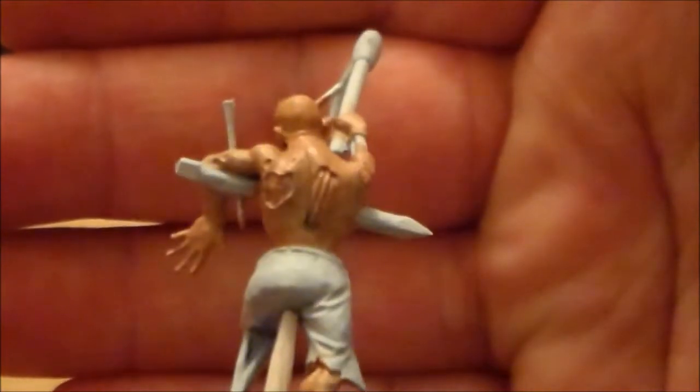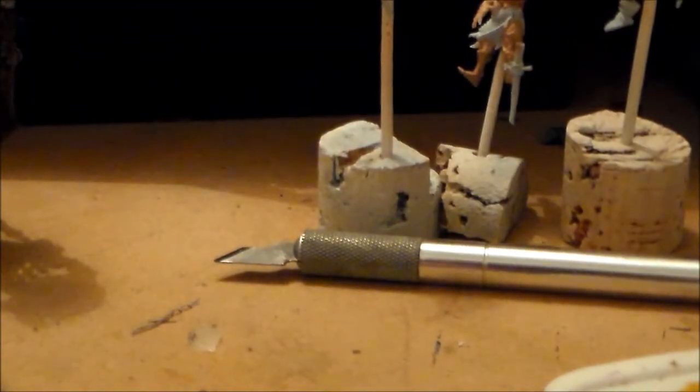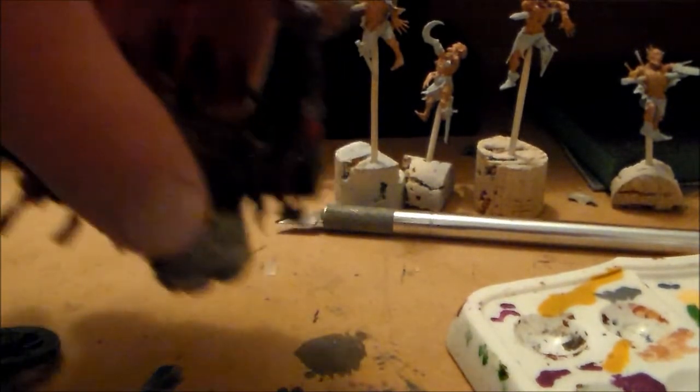So as you can see, it's pretty transparent so far, so at least a minimum of two coats will have to go on. I've used it before, guys, on the corpse card, and I had to put two or three tones on it, but they were kind of hard to paint because they were stuck right in there.